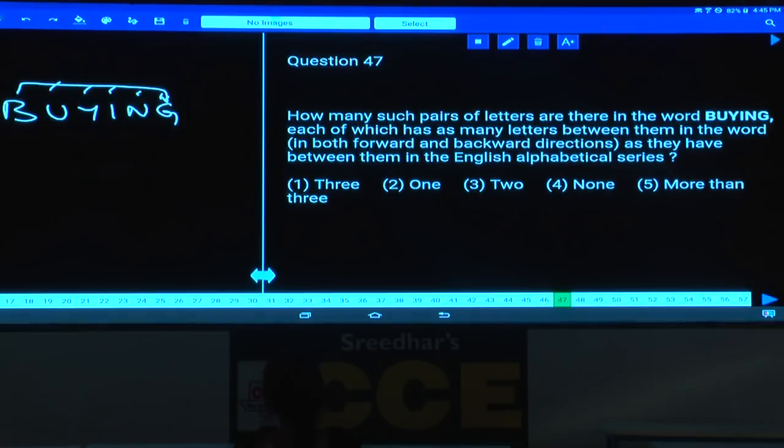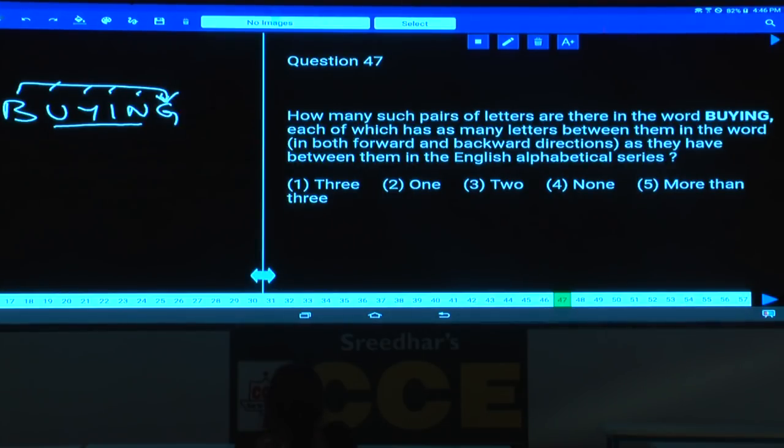How many letters are there in between B and G here? There are 4 letters. In the alphabetical sequence also we will have only 4 letters: C, D, E, F. Isn't it? And the number of letters between B and G in this word is the same as the number of letters between B and G in the alphabetical order. Again, now starting with U, V, W, X, there is no letter matching here. Y, there is no letter more than this one. Then next one, I, J, K. And that means from left hand side to right hand side we will have only one such pair.